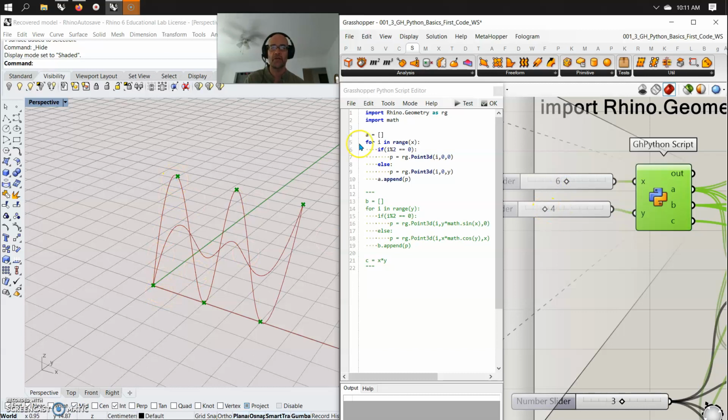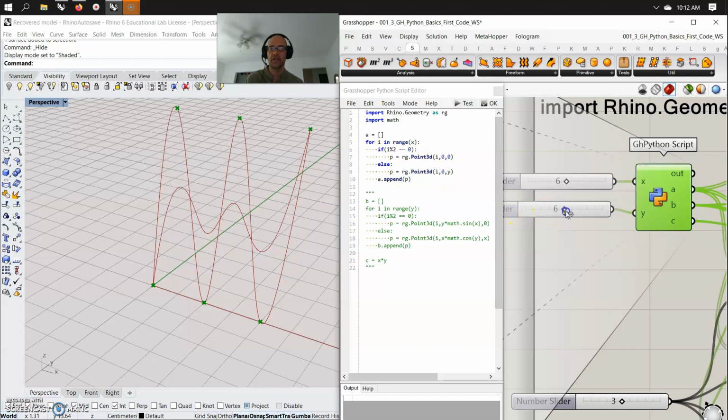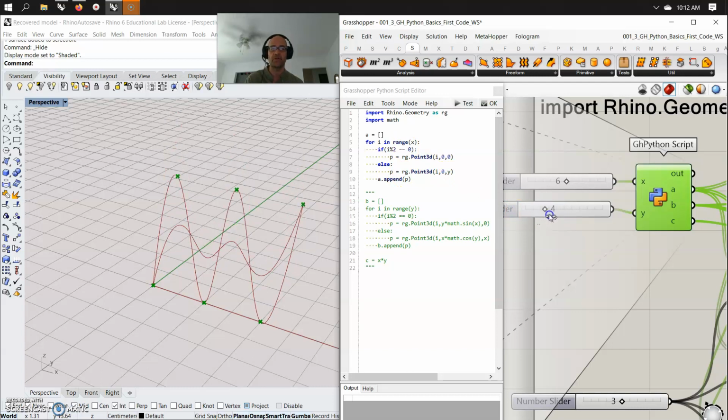I'm going to stagger a point because it's a modulus of i being 0 through X. So it would go 0, 1, 2, 3, 4, 5, 6. But it would go from 0, 1, 2, 3, 4, 5, 0, 1, 2, 3, 4, 5. And of course, odd numbers are not going to be equal to 0, so it's going to print a little higher up, and it's going to print higher up in the Y to whatever height I want to make it. So you can be parametric to the Y.